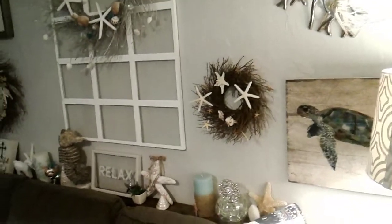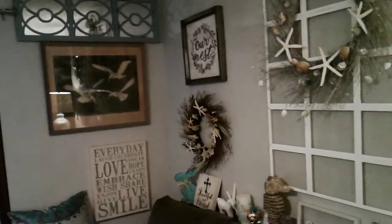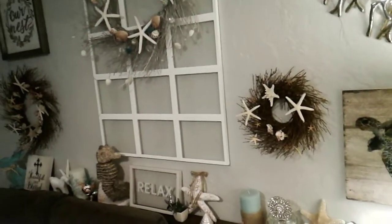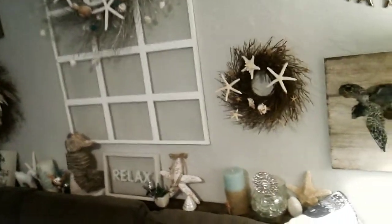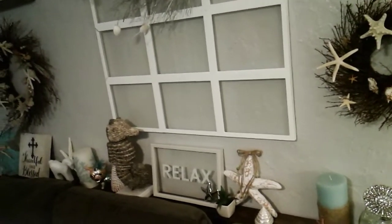So this is one of the walls in my living room, and this is the little side piece by the window, and all of this is going to be changed. So I wanted to show it to you first. I do have a quick DIY that I'll show you also that's fantastic. When you don't have a lot of space in your home and you want a sofa table to display stuff but there's simply no room to put one there, this is what you make.